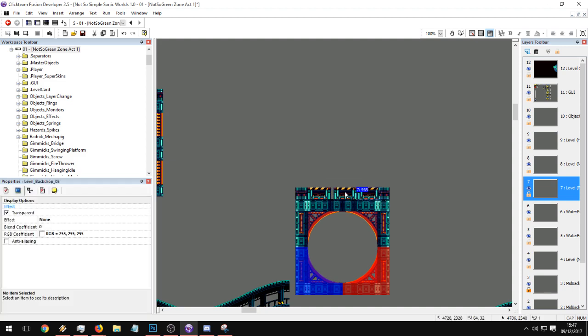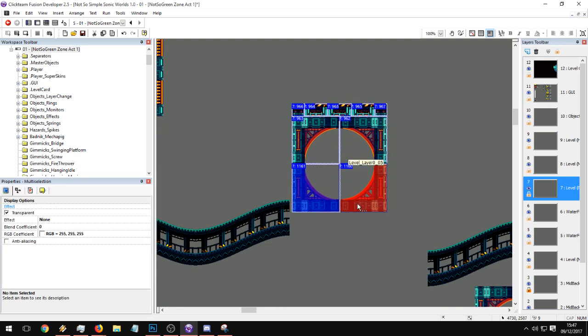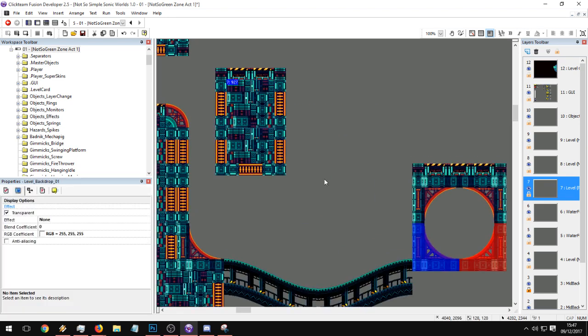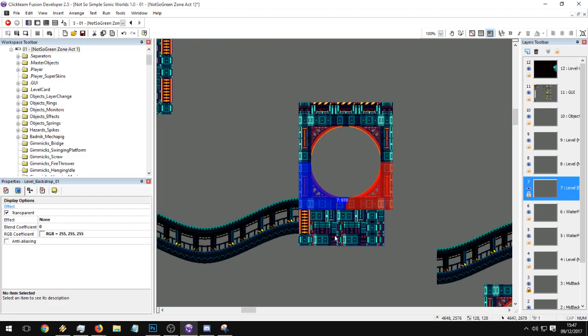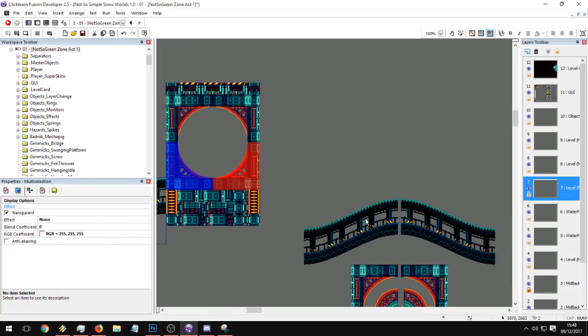Is this right? No. Okay, so we need to line it up well enough. Here's the thing though. There's no ground really here, so we need to place some so we know there's something in there. Make sure to follow the pattern. Do things right. Don't mess it up. And now we have kind of a loop in the middle of nowhere.